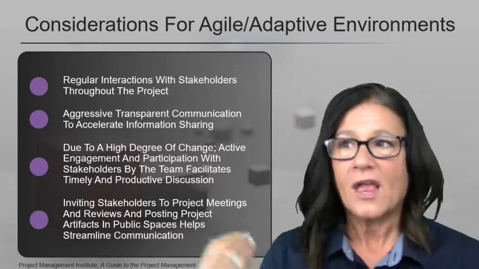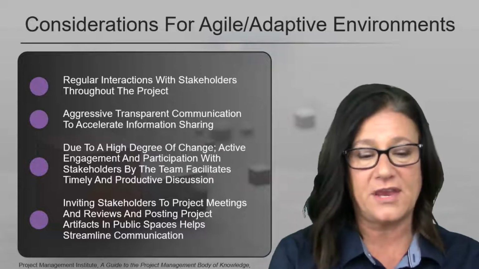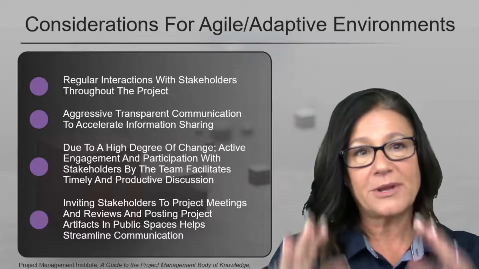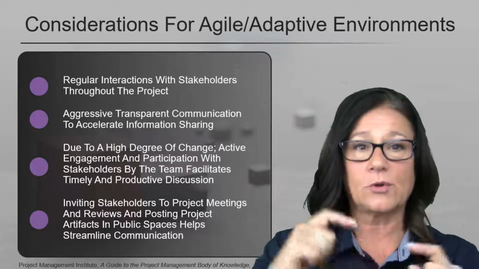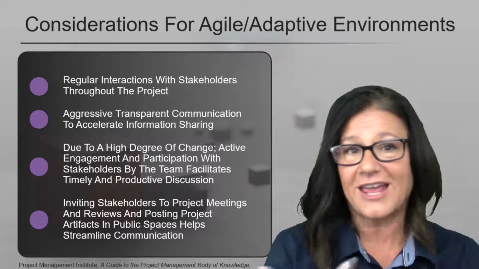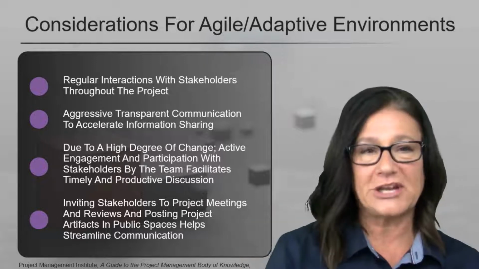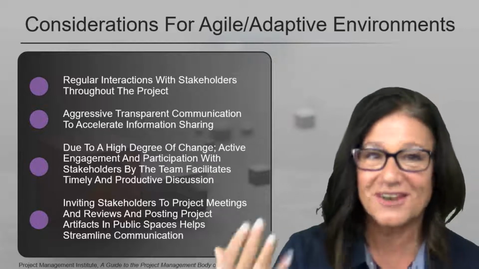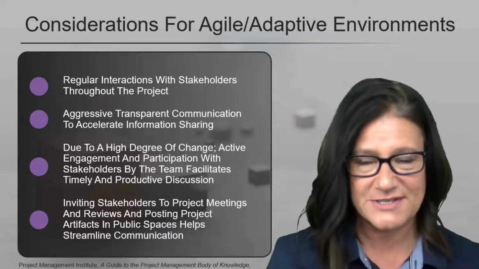On the flip side of predictive, we have this agile adaptive environment. One thing that you're going to see is a common theme of transparent communication, where in a predictive environment, it might be more hierarchical. Like, I've got to go to this person before I can talk to that person, or I'm only reporting to these people. In Agile, the assumption is that everybody knows what's going on at all times, the stakeholders, the team, etc. And so having these regular, frequent interactions with those stakeholders, and they call it aggressive, transparent communication, which to me sounds like, that's not what I mean. I mean that we are actively transparent.